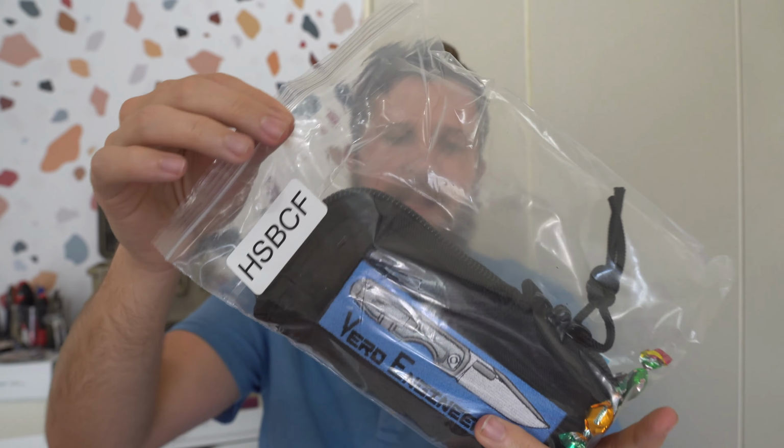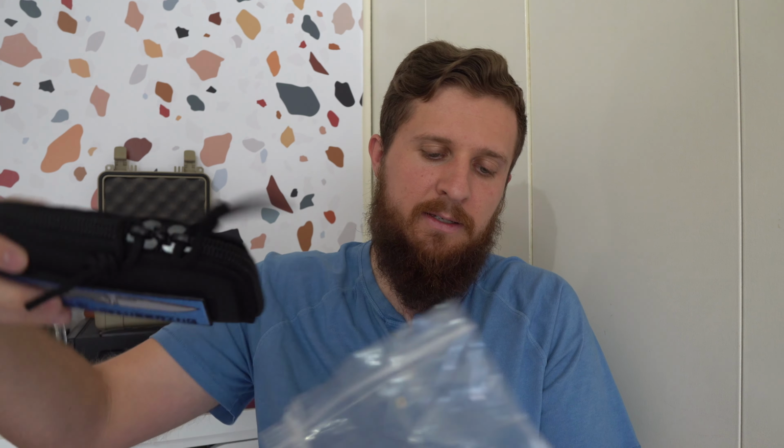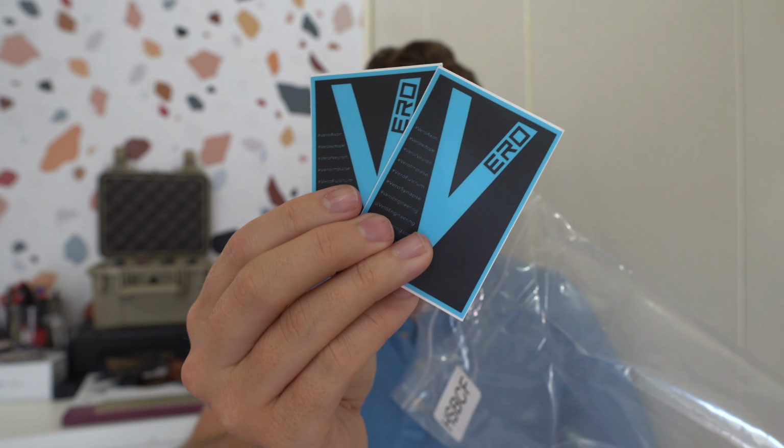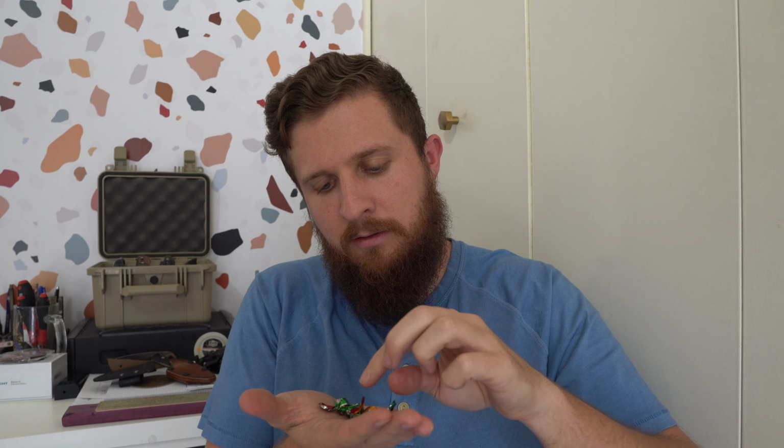Anyways, he sends it in a plastic baggie with the knife, then in a pouch with a patch of the knife on it, and some little Italian candies as well, and a sticker. So, actually two stickers. Look at that. I got lucky. Two Vero stickers, three little Italian candies. We got two fruit and berry medleys, and one that also says it's fruit and berry medley, but it's in an orange wrapper. All right, anyway, three little Italian candies.